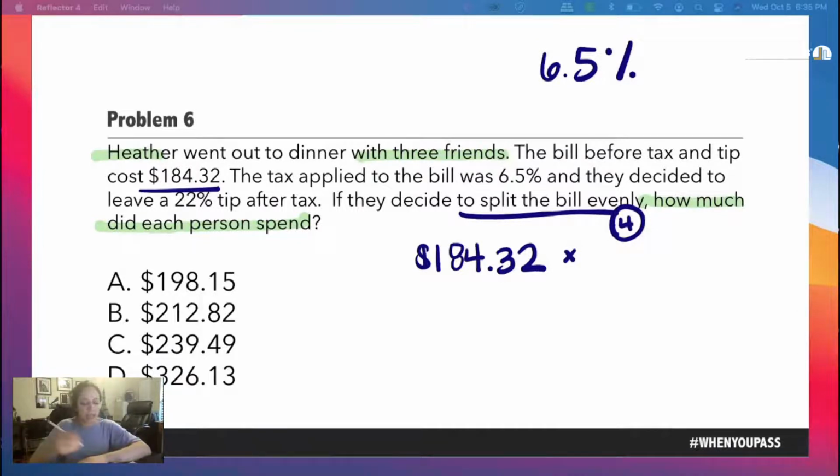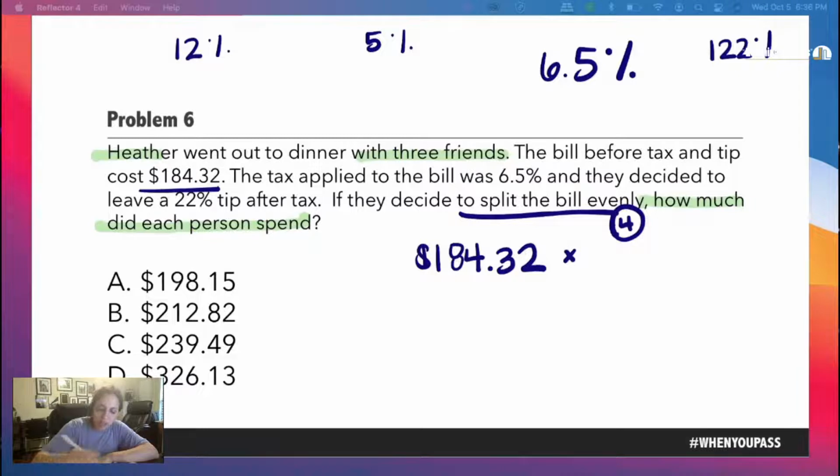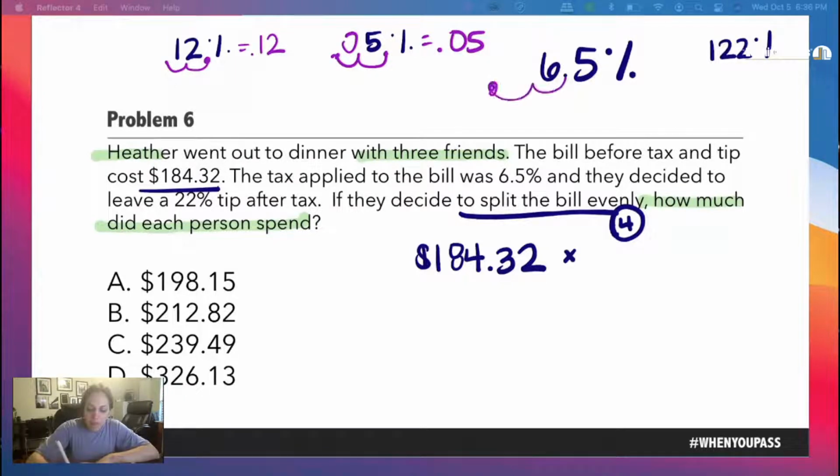So no matter where the decimal is, if I have 12%, 5%, 6.5%, and 122%, I'm going to show you how to transfer all of these into decimals because people get super confused. If there's no decimal visible, it's imaginary at the end of the number. So I'm going to hop 2 places, and this equals 0.12. For 5%, I hop 2 places, and this equals 0.05. A common mistake is people put 0.5. When I hop 2 times and there's an empty hop, a 0 goes there. For 6.5%, I hop 2 times, I have an empty hop, so a 0 goes there, and that equals 0.065. It does not equal 0.65, which is a common error.